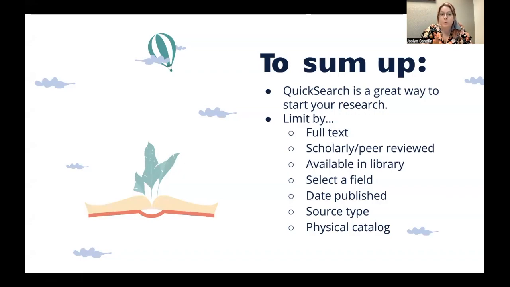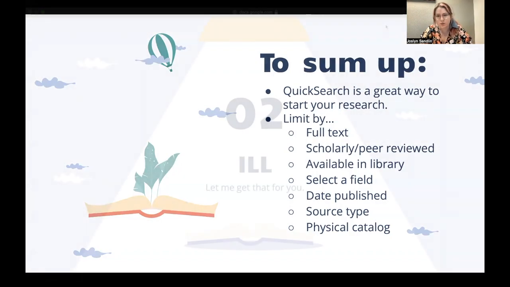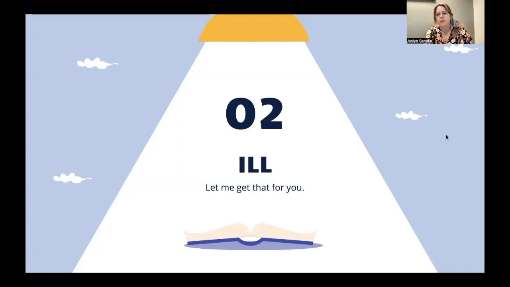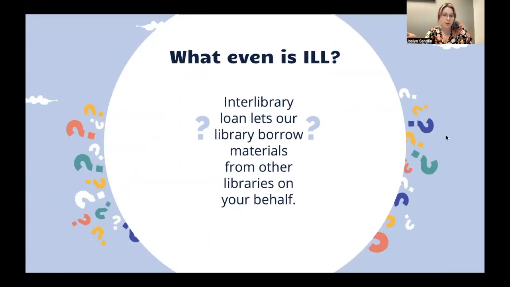So you play around with it, start selecting different limiters and seeing what works for you to find your results. Next, we're going to take a look at ILL, which stands for interlibrary loan. There are a few things to know about interlibrary loan. So first thing is, what even is interlibrary loan?